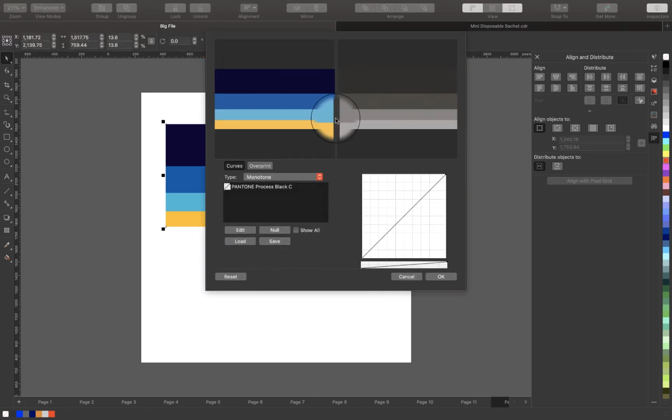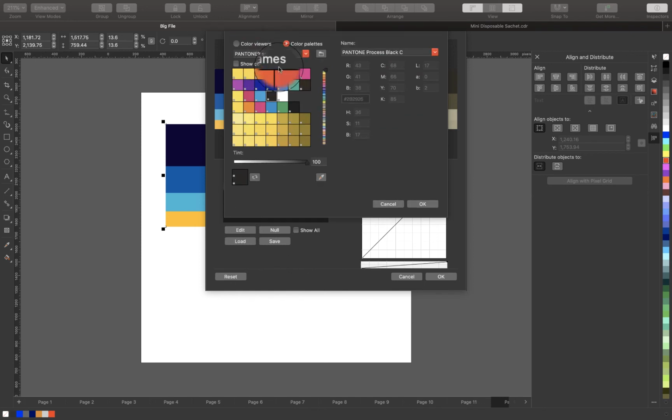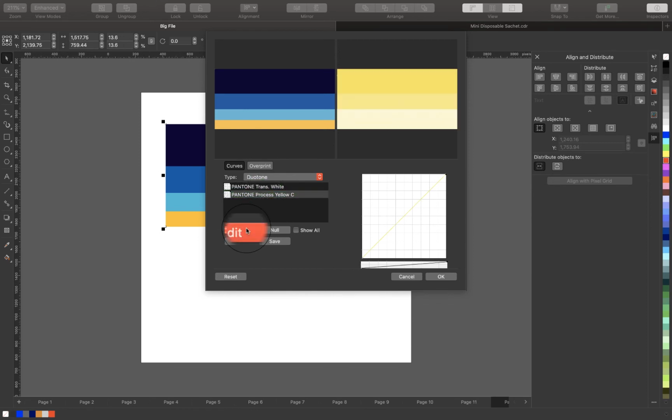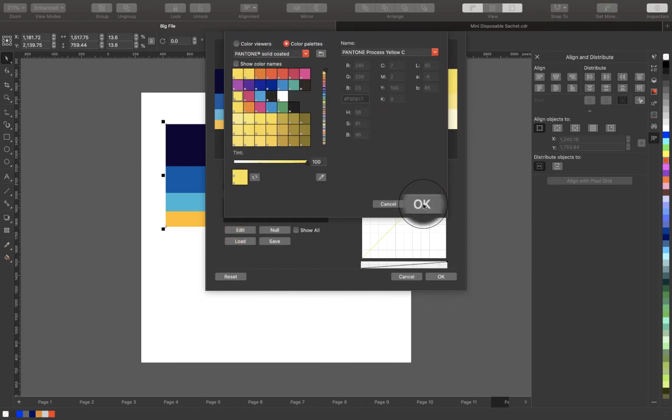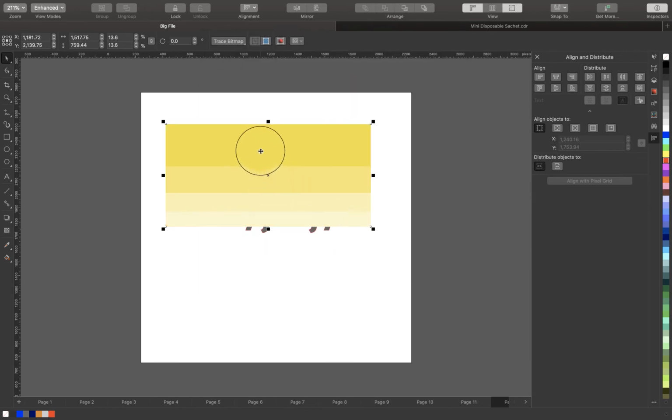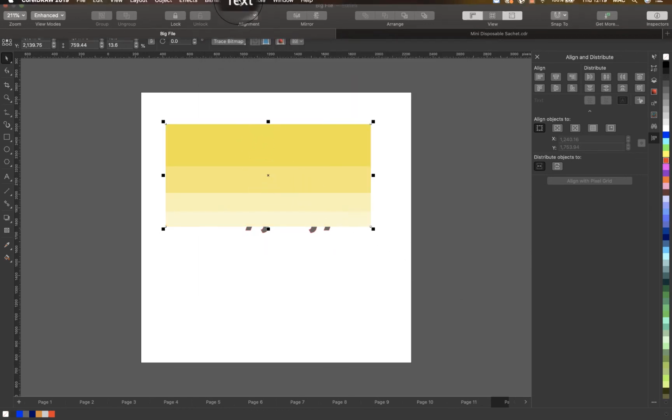If I want it to go from one color to another color, dual tone, I can change this one to white. Edit. So now it is a yellow and white picture.